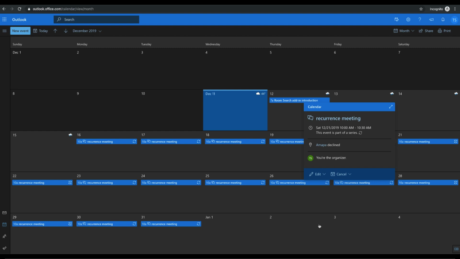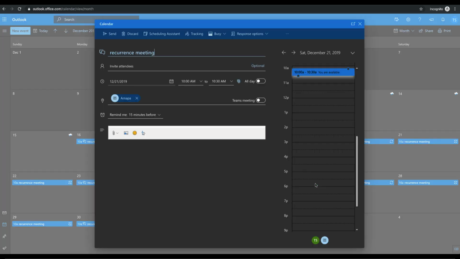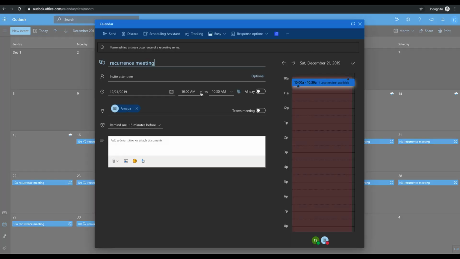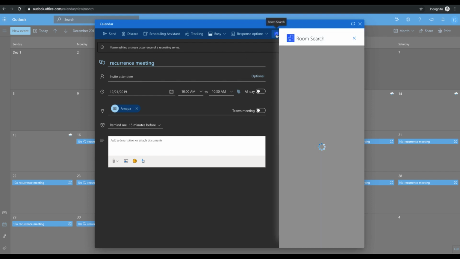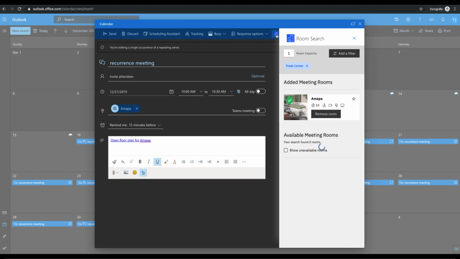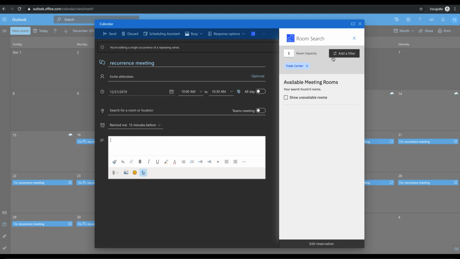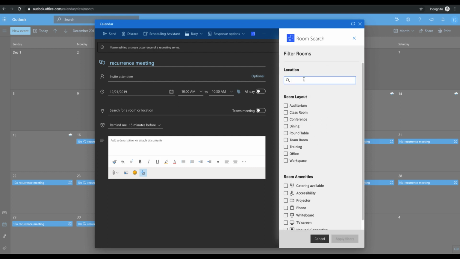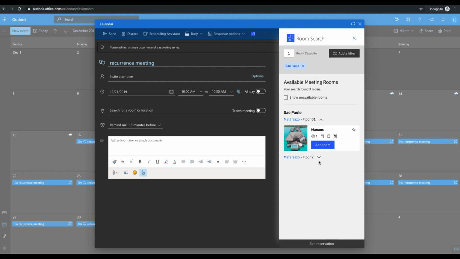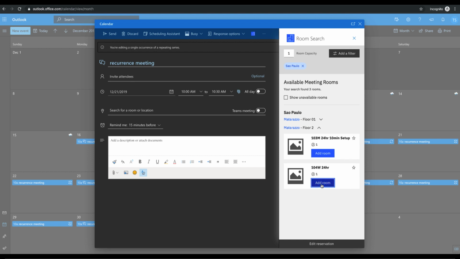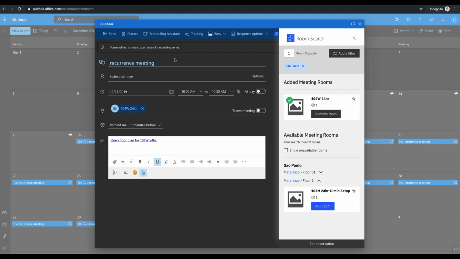What I can do is click edit on the occurrence where the room is declined at this event, and I can open the room search, remove the one that is unavailable, that is the AMAPA for this day, and try to search for a room that is available, like this one, for example. And I can click send.